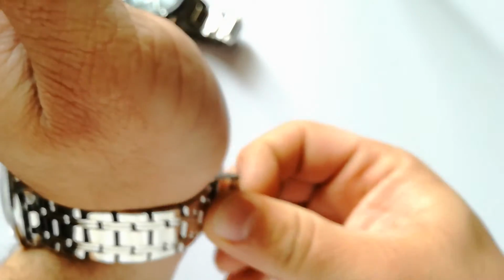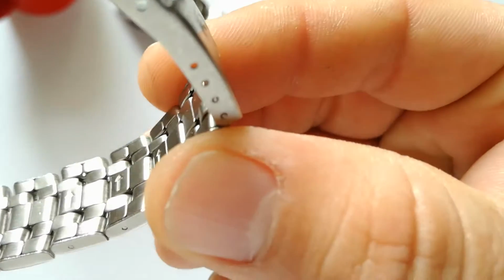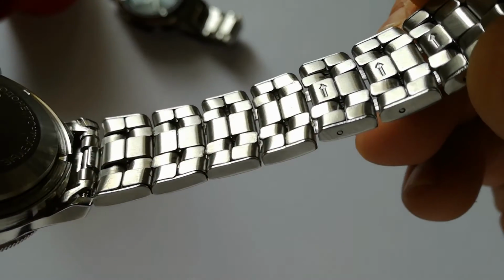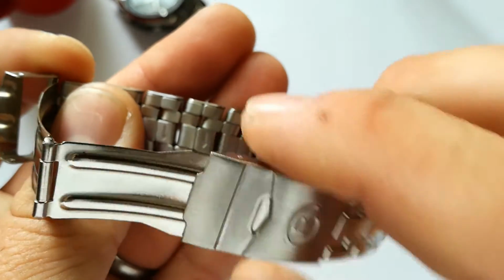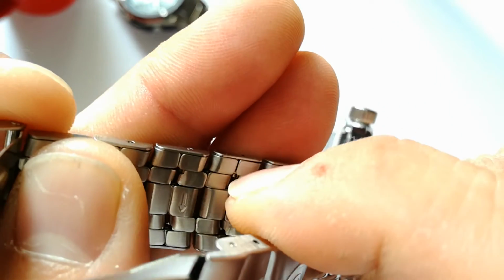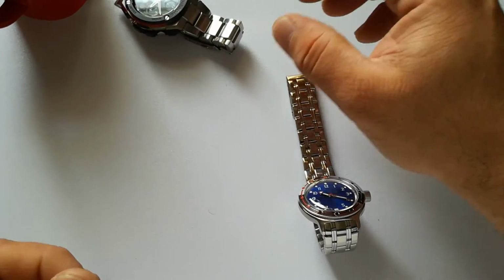There it is, right. So that was my unboxing. I don't want it to be too long. 10 minutes is more than enough. But yeah, that's already ripped a couple of hairs out of my arms. Let's see if we can find them. You can see why it rips hairs out. What happens is your hairs get trapped in between these two. That's just the very nature of the beast, really.